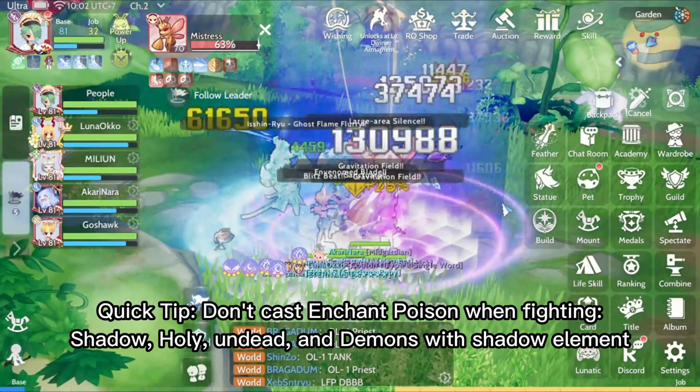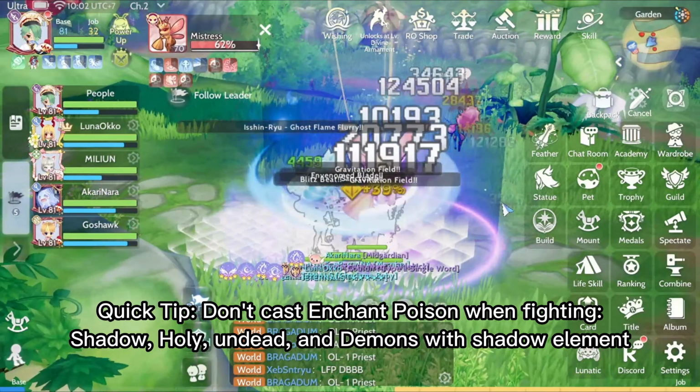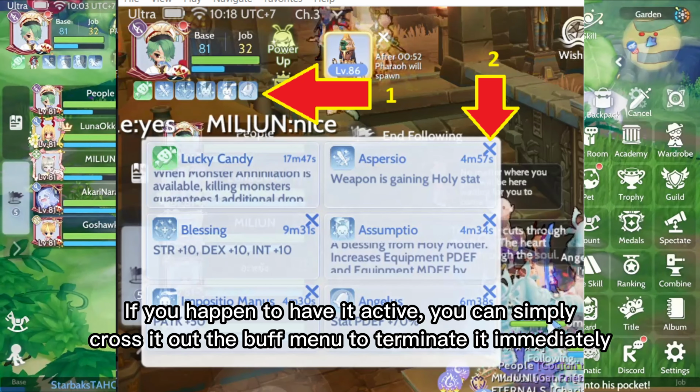Quick tip: don't cast Enchant Poison when fighting Shadow, Holy, Undead, and Demons with Shadow element. If you happen to have it active, you can simply cross it out in the buff menu to terminate it immediately.